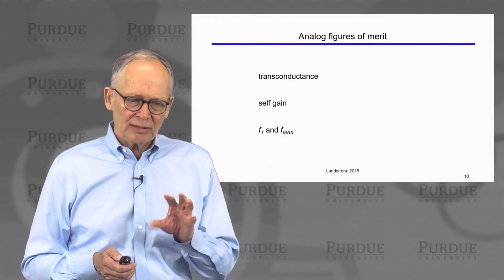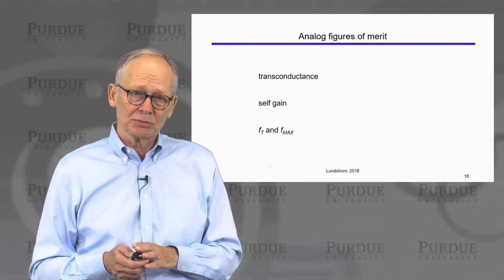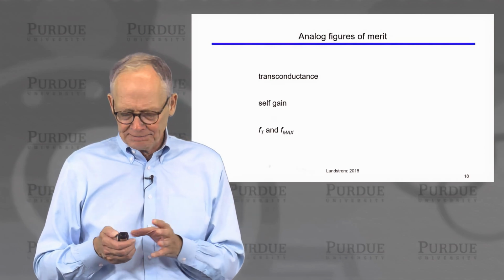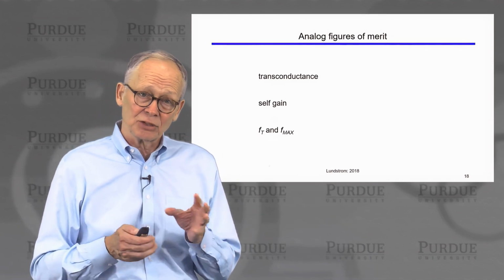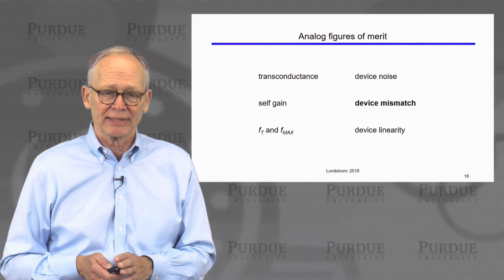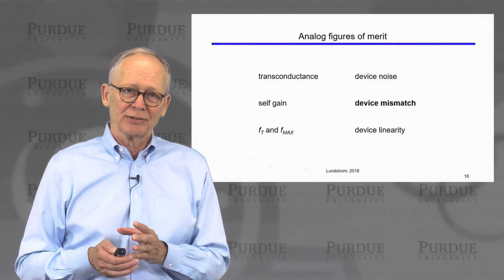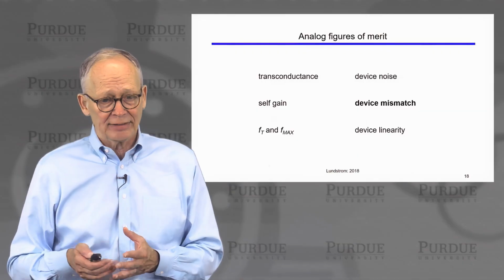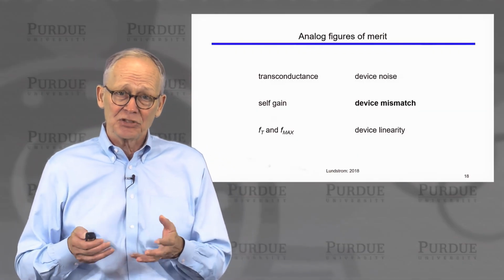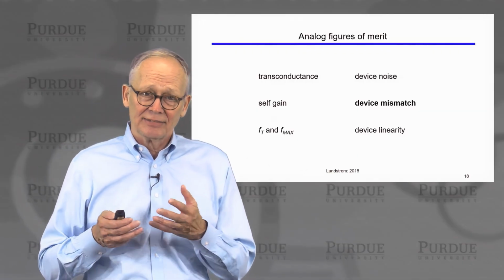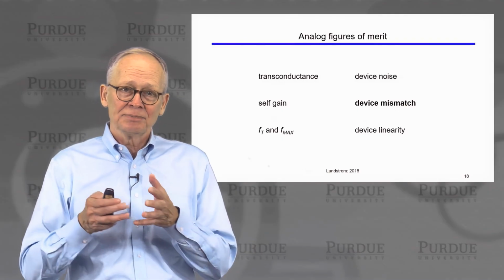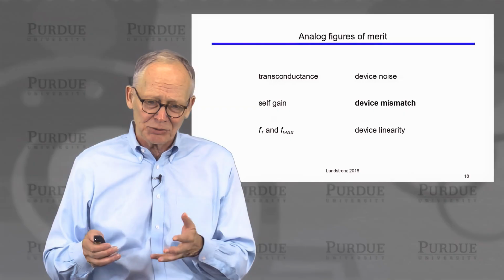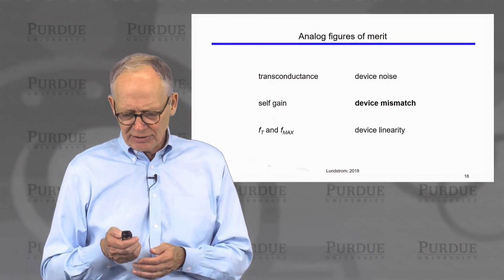Those are relatively easy to measure, especially the first two. So they're commonly measured, and these would be the first figures of merit that an analog person would look at to determine whether this transistor is suitable for the application. There are other important considerations that you would then look at more deeply. There are issues like how much noise the device adds to the input signal. Device mismatch is important also. Device linearity: we want a linear amplified replication of the input signal. We don't want it to be distorted. So these are important considerations.